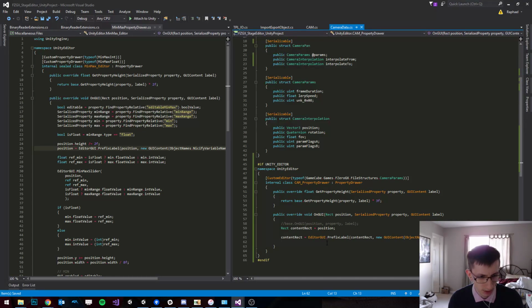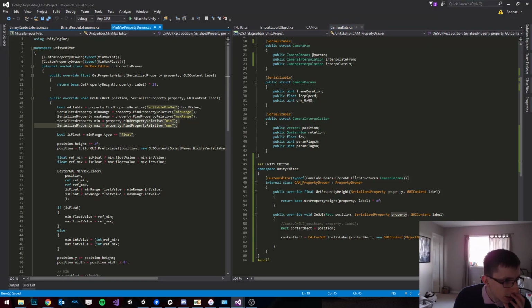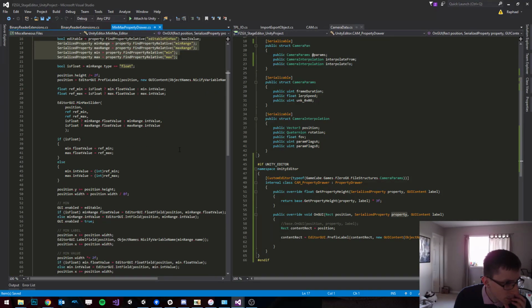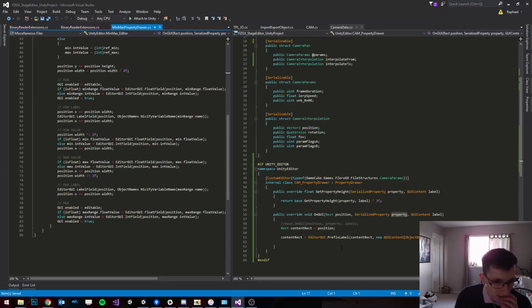So got the content rect, prefix label, nicify the property name, object names. So I'm getting min-max. I forgot, the editor stuff's somewhat convoluted. Very useful, but convoluted.